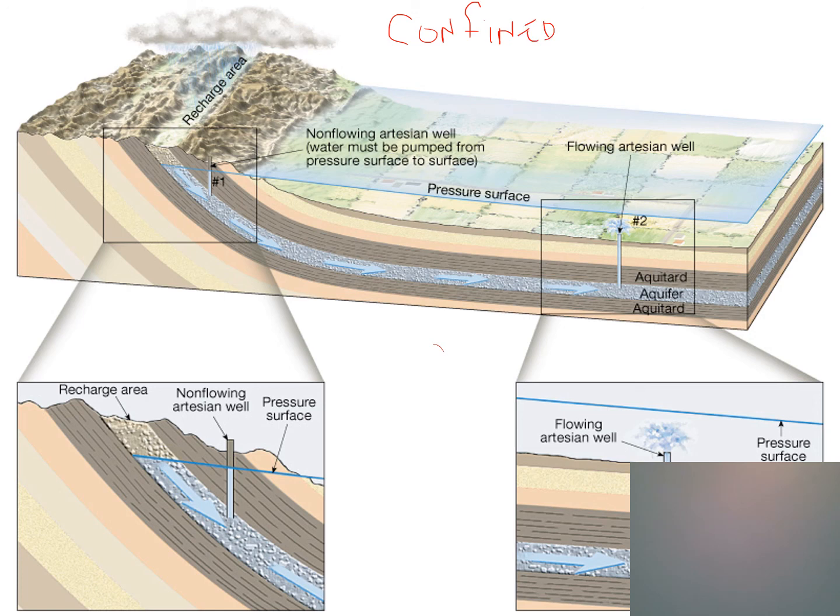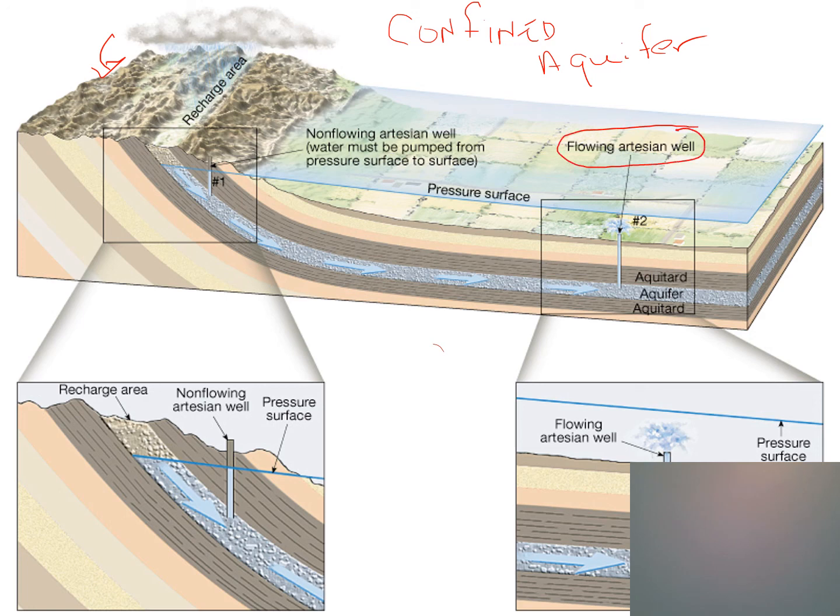And if the recharge area here in the mountains is high enough, then the water in this aquifer is going to be under pressure, and it has the potential to flow out higher than the water table down here without a pump. To get water out of the ground when we put a well into an unconfined aquifer, we have to have a pump to get it out. But this, if all the conditions are right, and they hardly ever are anymore because so many people have wells poked into aquifers, has the potential to flow out on its own, and that is called an artesian well, a flowing artesian well.